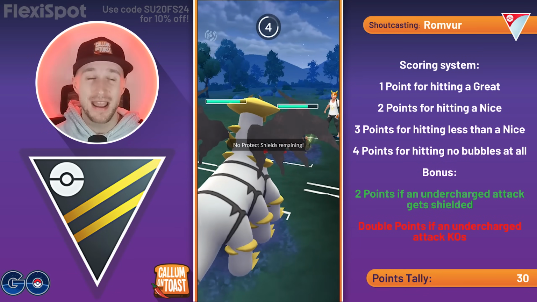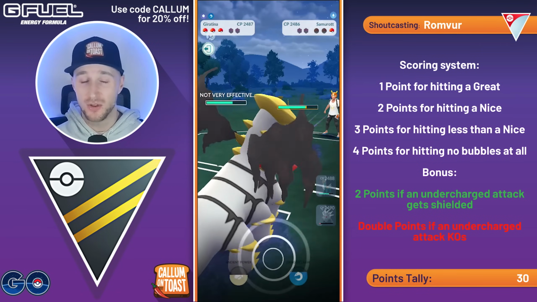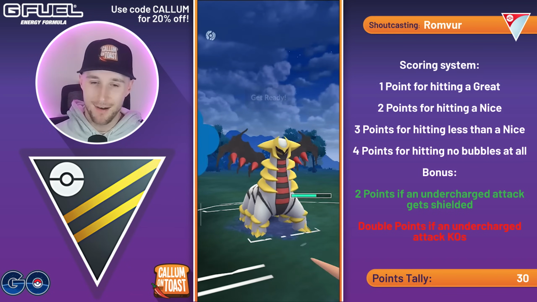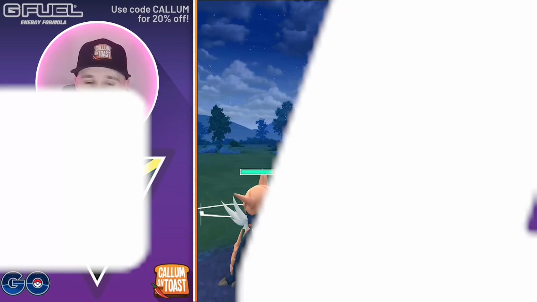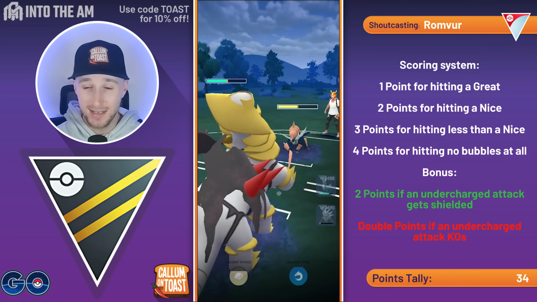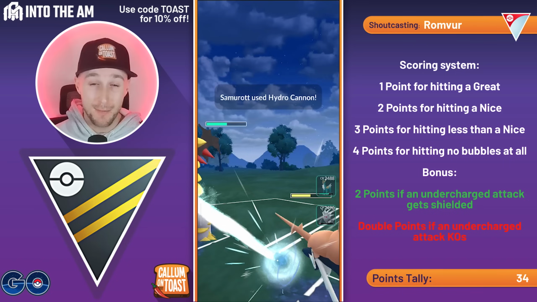4 points straight away as we fully undercharge the Dragon Claw there. The opponent fires off the Hydro Cannon, doing very little damage. Honestly, our undercharged Dragon Claws look like they do more damage than that. But either way, Dragon Claw, once again, another 4 points. And we can really farm points up against the Samurott here, as they're just not doing much damage whatsoever.